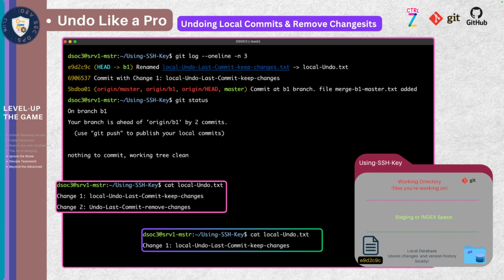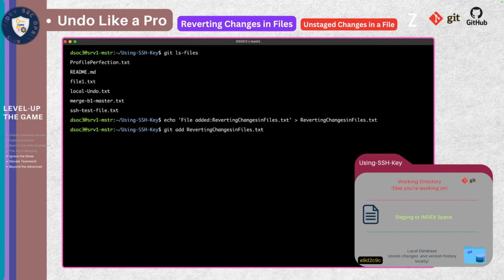So this is about this, and as you saw, we are just moving the file here and there. So we also have some chance sometimes, let's go over here to what I'm talking about so you get more information, right? Out of these three, at the moment, I'm continuing with the same, so I discarded the commit as well as changes, right? When I execute this command git ls-files, we still have the same file here. Then I have added more content. When I execute this command, this file moves back to the indexing area, right? And I have added reverting changes in the file.